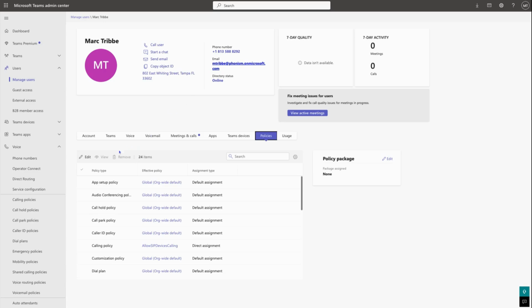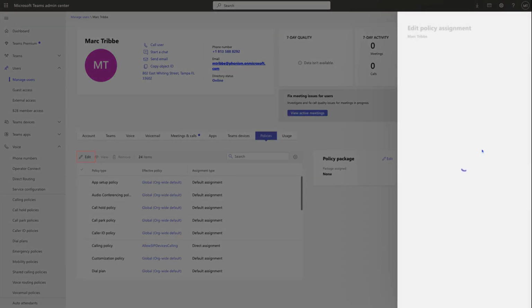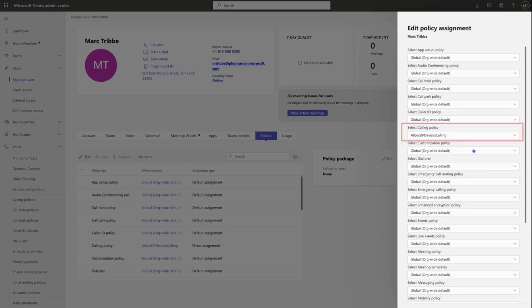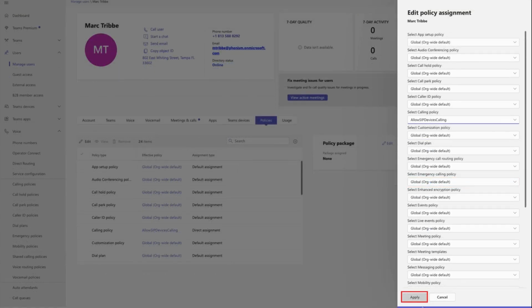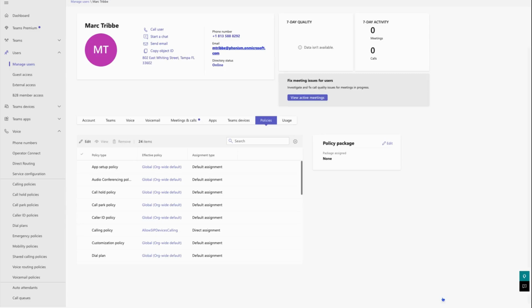I see a list of policies here, but either I want to double check or I want to assign it. So I'll click this edit button, and what I'm looking for is select calling policy. From here, now that I have that set up from the previous step, I can allow SIP device calling, just like I have here, and you can click apply. In this case, it's already applied.